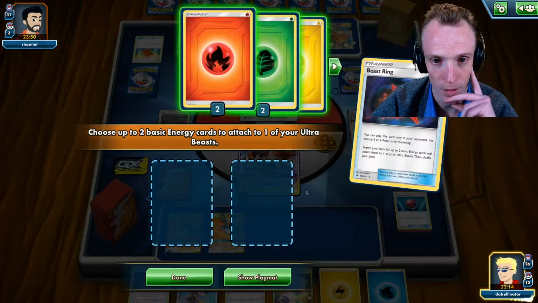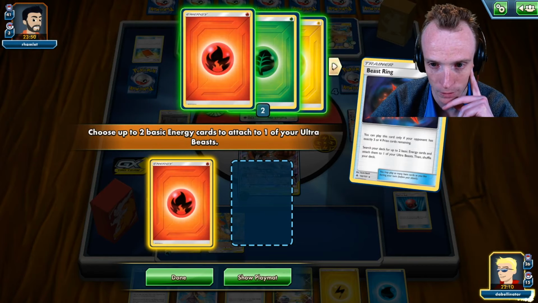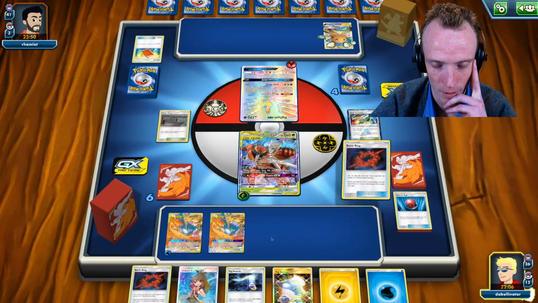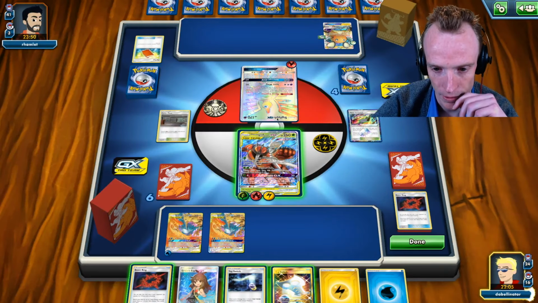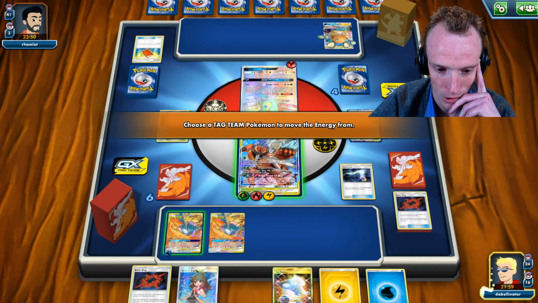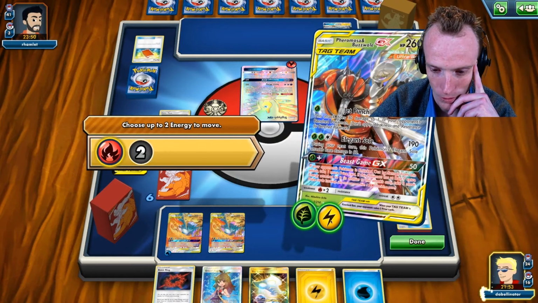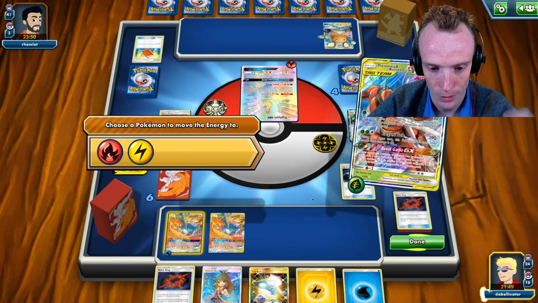Well, Beast Ring. We'll go and get... What have I got? Water out. So I need fire. Need another grass if I want to attack with him. Like with this guy. And take out this Sigilyph. Which I kind of think I do. Tag Switch. From you. Just got to read that each time. To you.